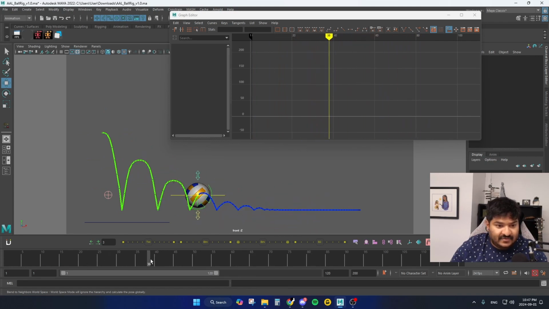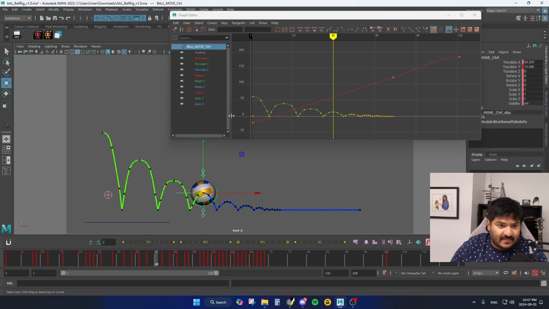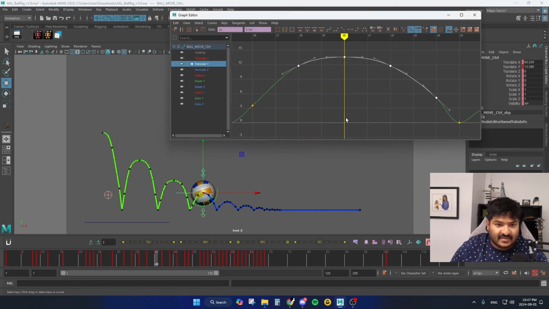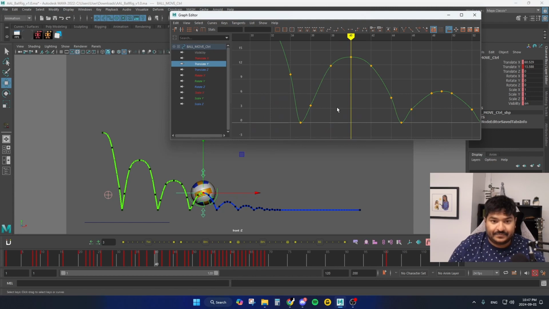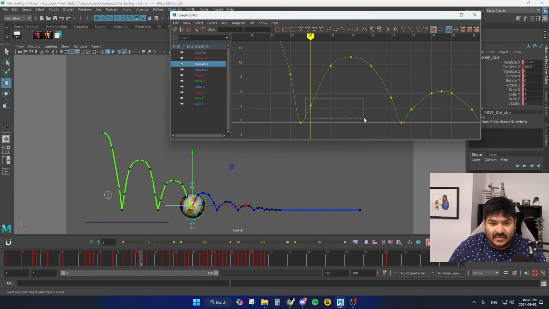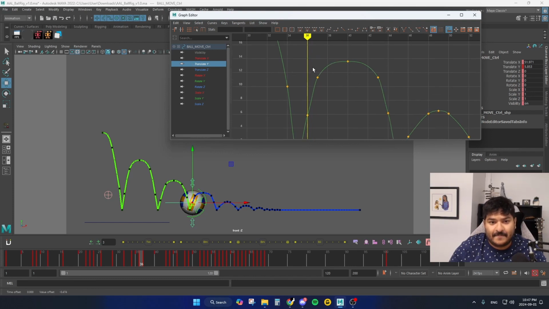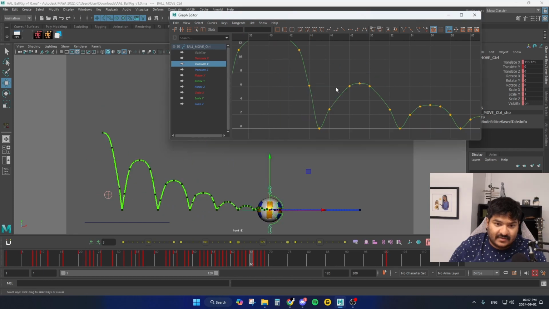Cool. I think during this moment here, I feel like I'm not favoring my keys enough. So maybe I have to grab this, scoot that up. I might have to go one frame back, like so. Tone these down. I feel like the hang time on these bounces are a little odd.